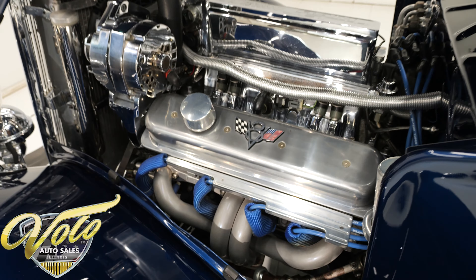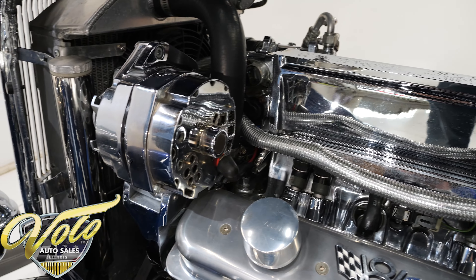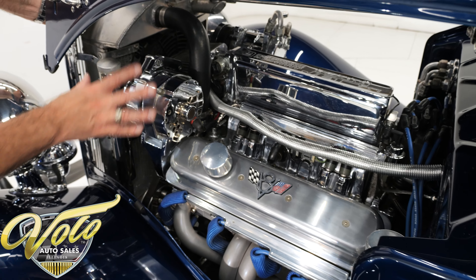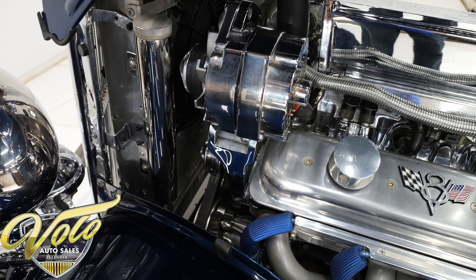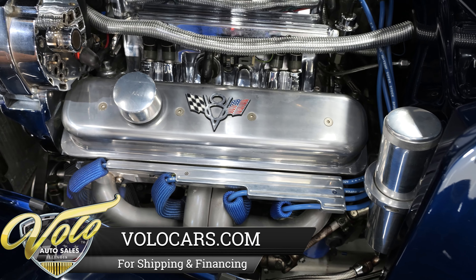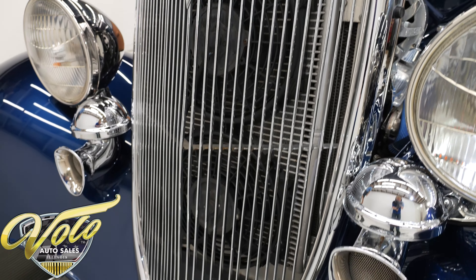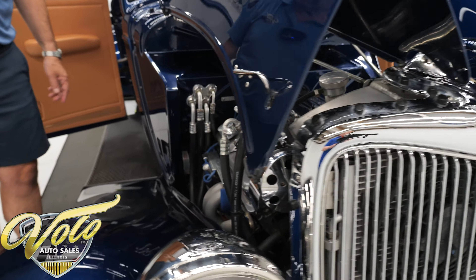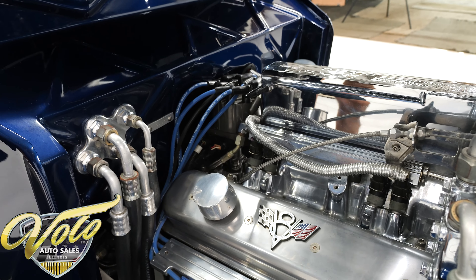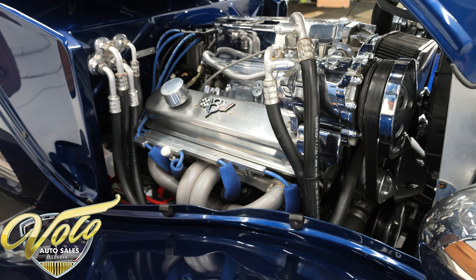The motor — they bought it right from GM. It's a Ramjet 350 with the fuel injection system on top. Street and Performance took the engine, modified it a little bit, took it all apart, and added all the billet and chrome. Nice shiny polished parts everywhere. Polished alternator, brackets, and pulleys with a serpentine belt. Modern 605 power steering with a reservoir. Headers. Aluminum radiator with an electric puller fan and two pusher fans up front — three fans total. Chrome AC compressor. Electronic ignition. Everything's done neat and tidy, all painted nice. Nice hardware for the hood — you don't have to go inside and push a lever. It's the original style louvered hood.